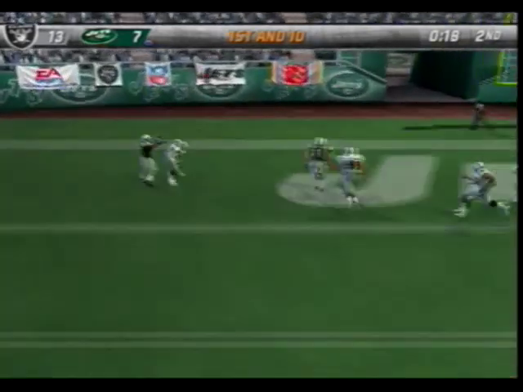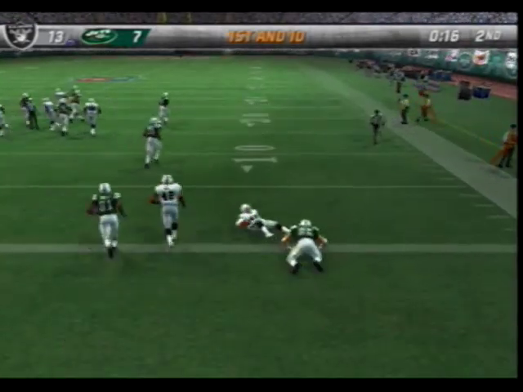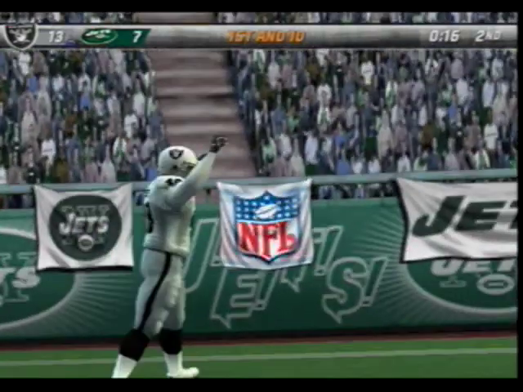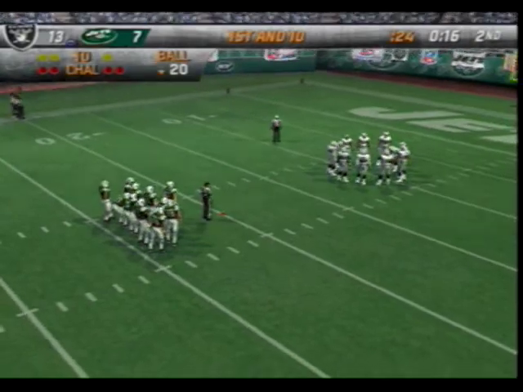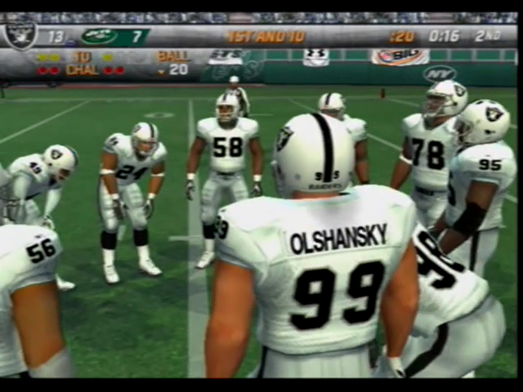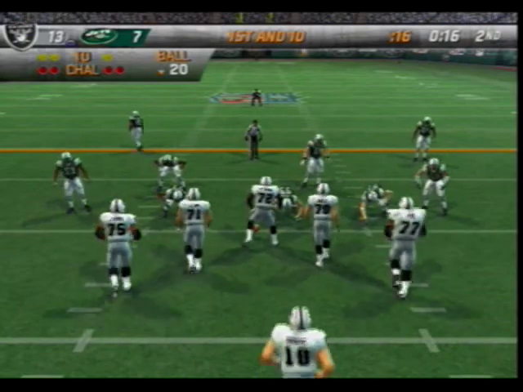Here comes the blitz. Throws to the end zone. Picked off in the end zone. That's a heck of a job by the defense to take away a possible score. They'd need a big play here if they want to have any shot at scoring before the half. Following the interception, it's now first and 10.